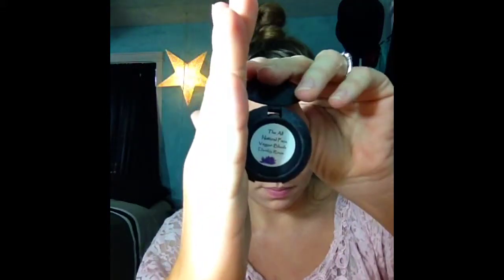And now I'm going to grab my All Natural Face cream blush, and this is in Dusty Rose. I chose this blush because I have just kind of like a light pink rosy dress on, and I thought it went really nicely with that. On top of that, I'm just going to set it with my Physicians Formula Mineral Wear blush.